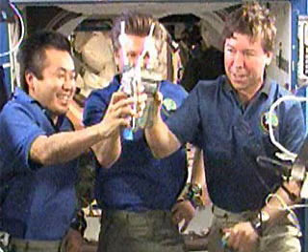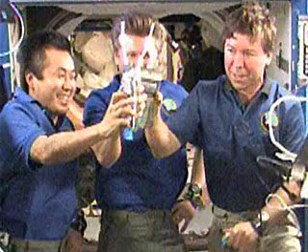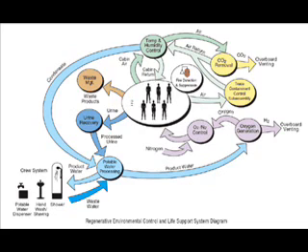Number eight is closing the water loop — or really, a closed-loop life support system. One of the single biggest life support costs is water: sanitary water for showers, washing clothes, and so on. It ends up being over three-quarters of consumables. Closing that loop alone takes you most of the way toward having closed-loop life support. The better you can close that loop, the less it costs to live in space, and the easier it is to find economic justifications for doing so.